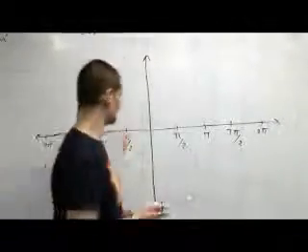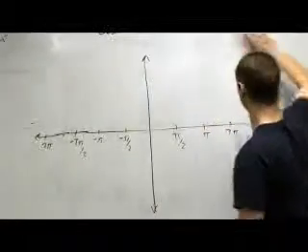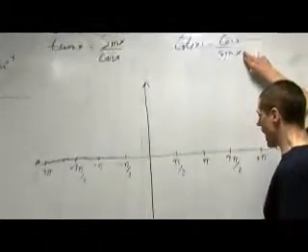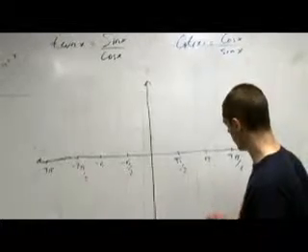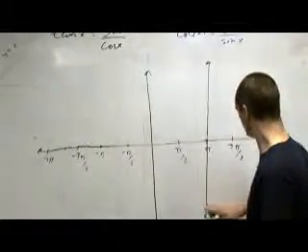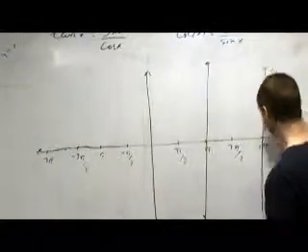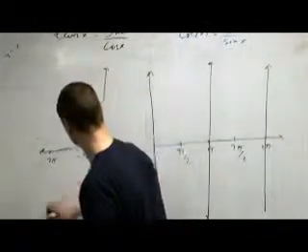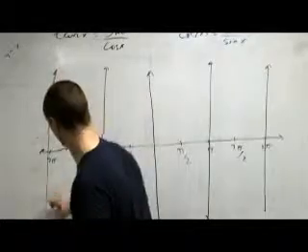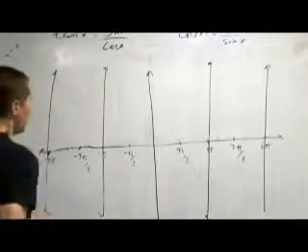Okay, so let's think about this again. Let's draw this up. When sine is 0, we cannot have values for this function, so let's draw our asymptotes in. And this one got off a little bit.